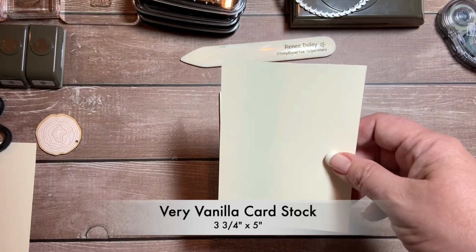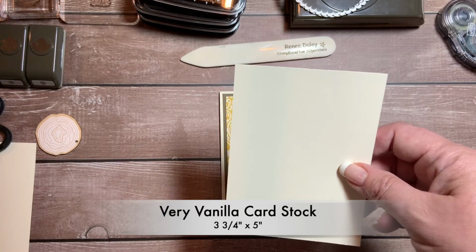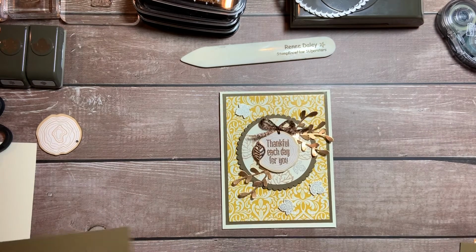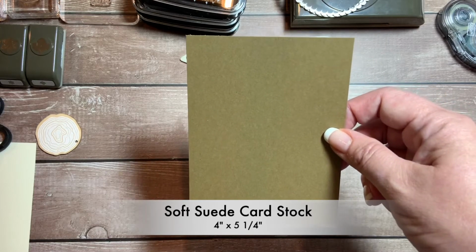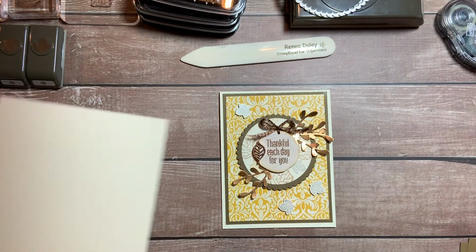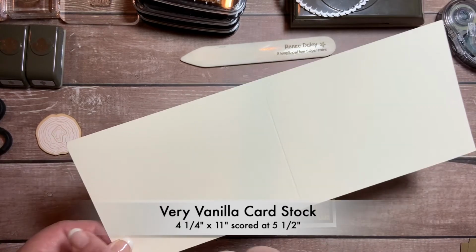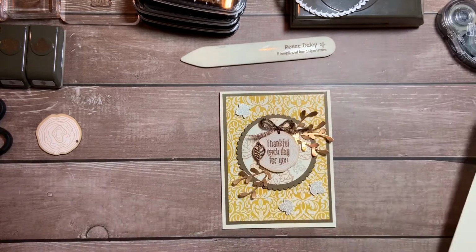These are the inside layers. The first one is Very Vanilla cardstock. It's 3 3/4 inches by 5. And then there's a layer of soft suede that's 4 inches by 5 1/4 inches. The card base itself measures 4 1/4 by 11, scored down the middle at 5 1/2.